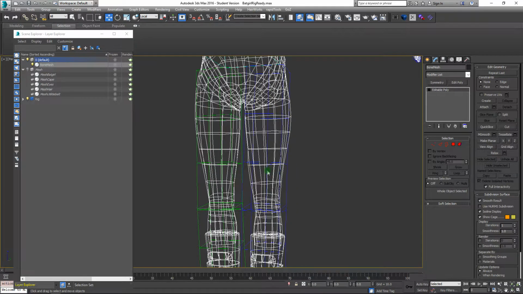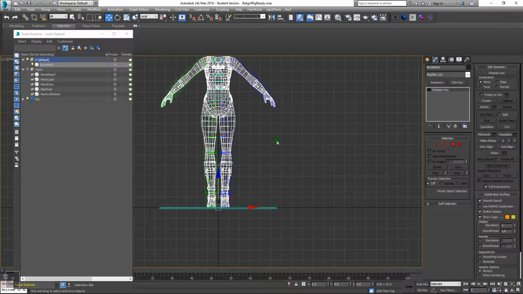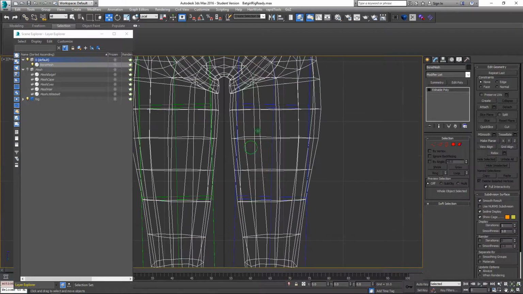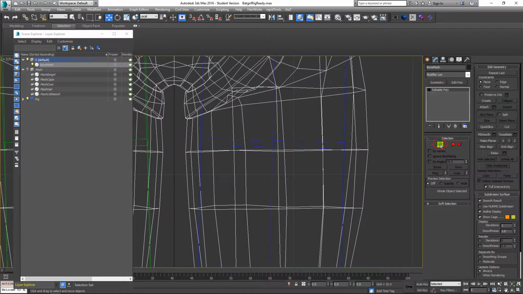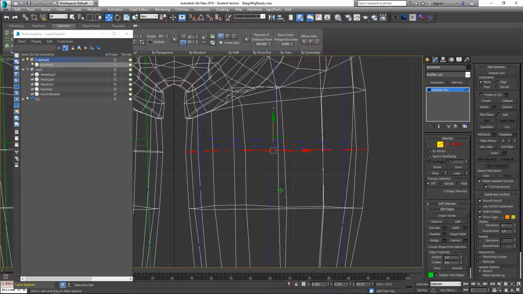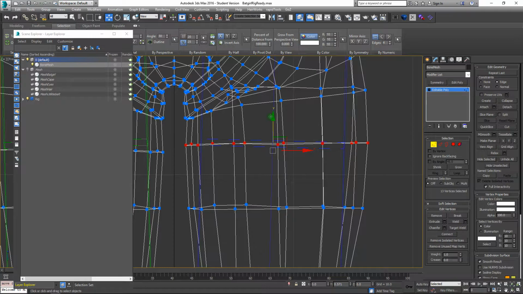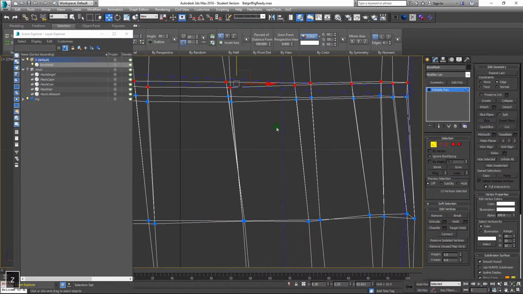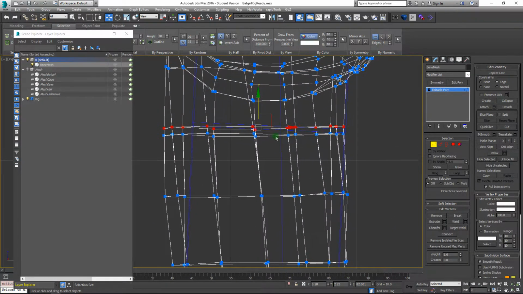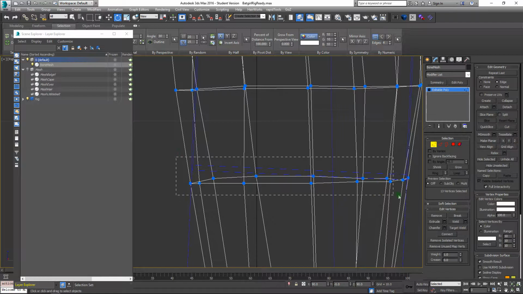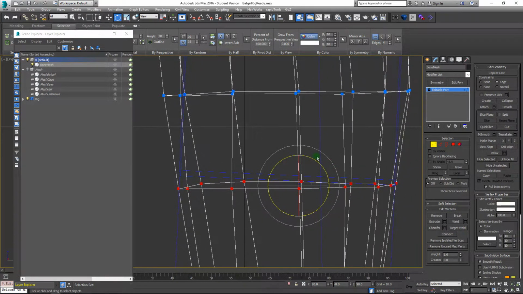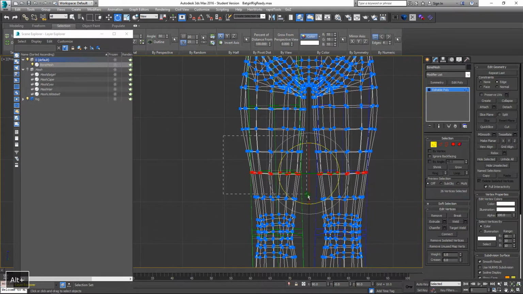So what I'm going to do now, I'll go to the front view, and I'm on the bone mesh here, and what I'm going to do is I'm going to try and get some lines on this mesh. So say this line here, turn on my edge constraints, go into vertices, and I'll try and just line that up with where the bone ends, which is somewhere a little bit like this. And then at the bottom, we do happen to have another one. I'll make sure. I'm just going to do one leg here.